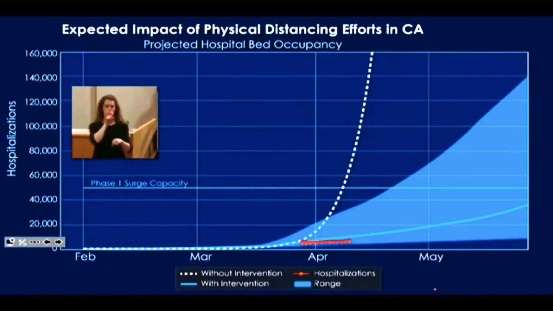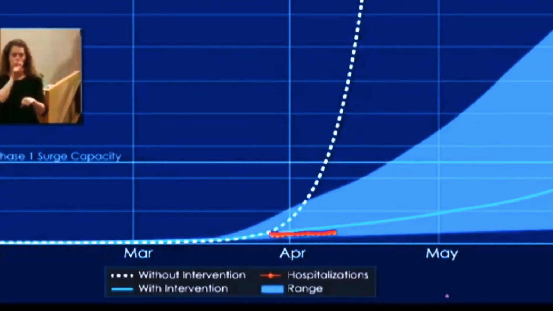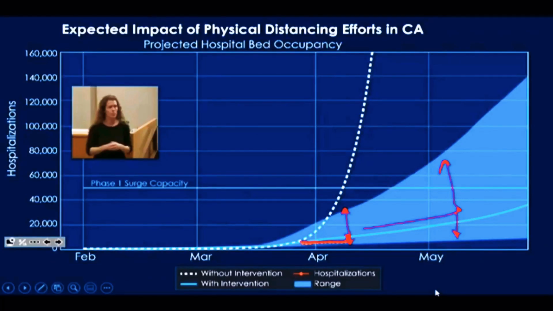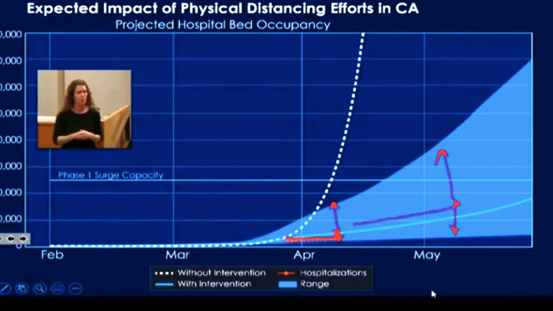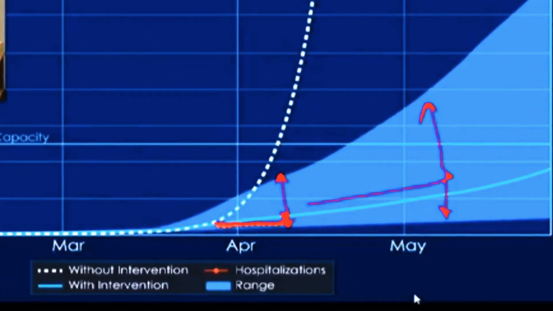Just below this, you can see these red dots here, and this is the actual epidemiologic curve across the state of California. One thing you'll notice is it's tracking along just below the median value, going up and down. And you can see that as we go along in time, this gets bigger and bigger. I think what's important to point out here, though, is that as we go further and further along this timeline, you can see this upper range gets bigger and bigger. One of the big takeaways here is that the spread of the disease can quickly spiral out of control. You could think of it as a 100-car freight train speeding along down a railway. You have to pull a brake, and it takes a long time for it to slow down.